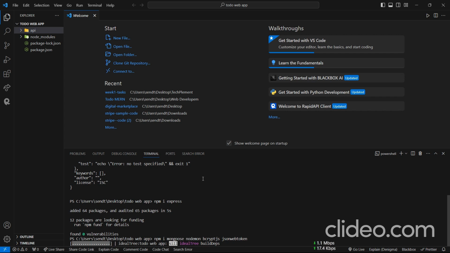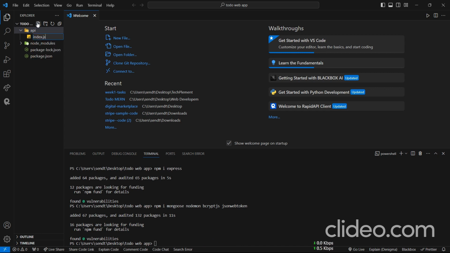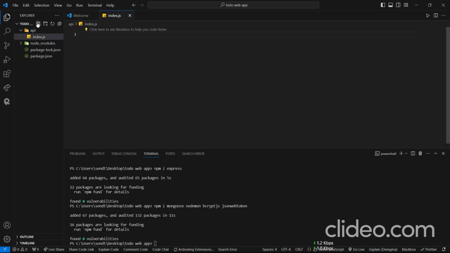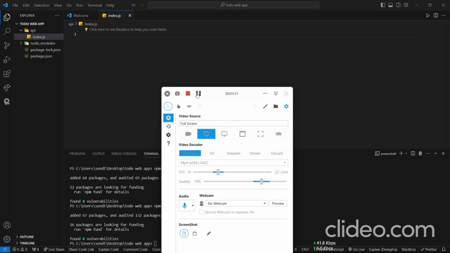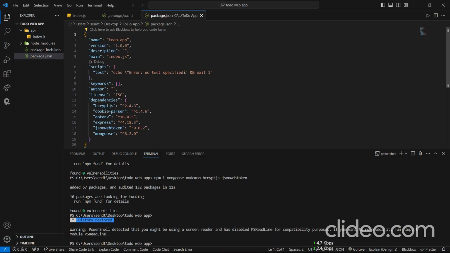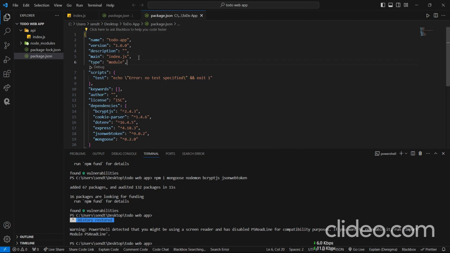After it is created, we will go to the API folder and create a new file called index.js. Now we will include our packages. We will go into the package.json file and add a line, type equal to module, so we can import our files using import and export.